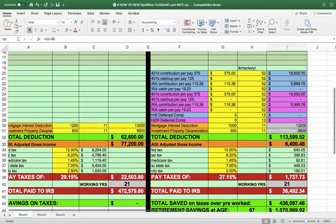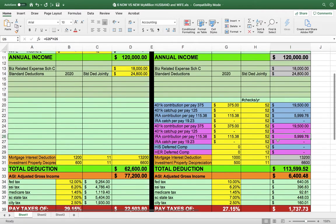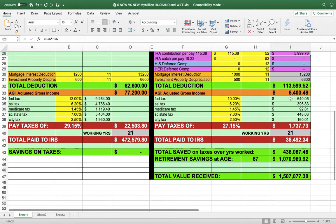So obviously this couple won't be able to max their full amount, or they got to make more money. So at the end of this little financial planning, we're gonna toggle the numbers till we find out what a couple needs to live on, needs to be here in orange. So if you need $2,000 a month for groceries and everything, $4,000. If you need $5,000 a month to run your family household, then we need this to say $60,000, 12 months times $5,000 a month, $60,000, right? So we need to bump this up.